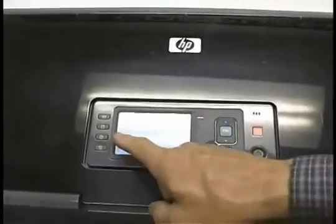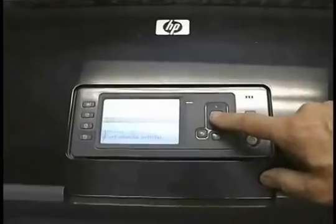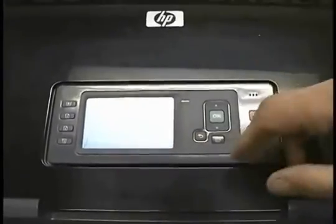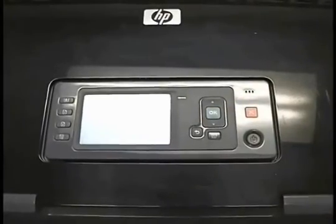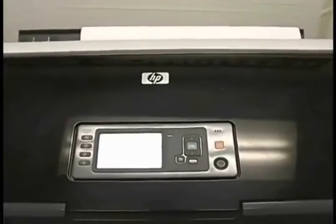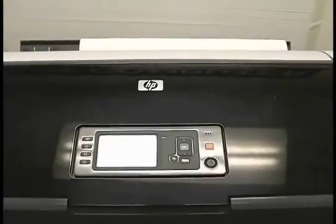So now it wants to know, are we loading a roll or are we loading a sheet? We're loading a sheet, so I'm going to say OK. And we're going to tell it it's film, because it is. And we're going to tell it it's matte film, because it's not transparent. So the only thing we've got for this calibration, choose matte. So this thing will go through its gyrations and load the sheet. It's going to take a minute or so, so we're going to let it do that, and then we'll come right back.